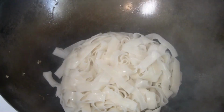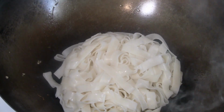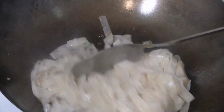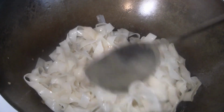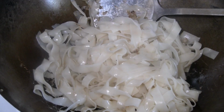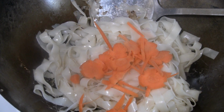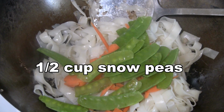So I'm going to put a little more oil in there, maybe another 3 tablespoons or so. I'm going to put the noodles in there. That's about half a bag. Because you want to get a bit of a sear on the noodles. I'm going to add a third of a cup of diced carrots. I've got some snow peas here, so half a cup of snow peas in there.